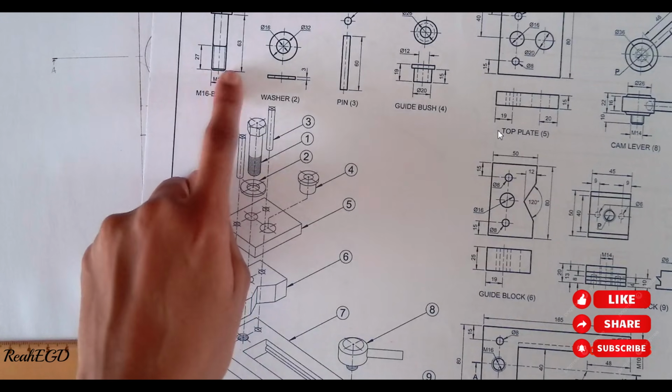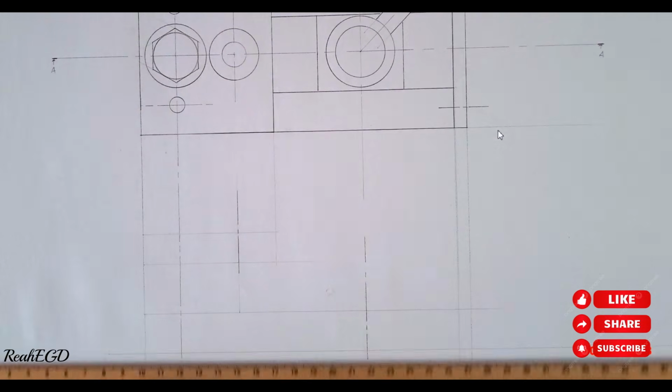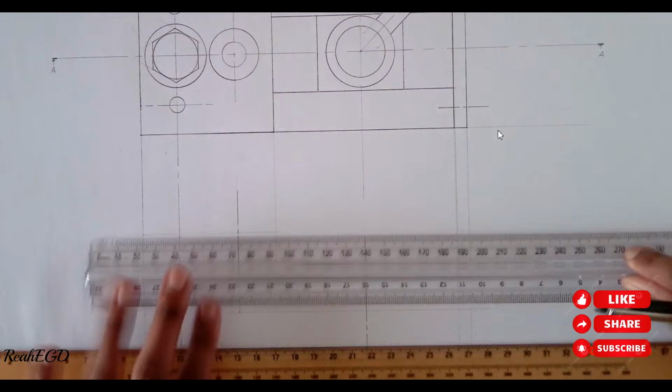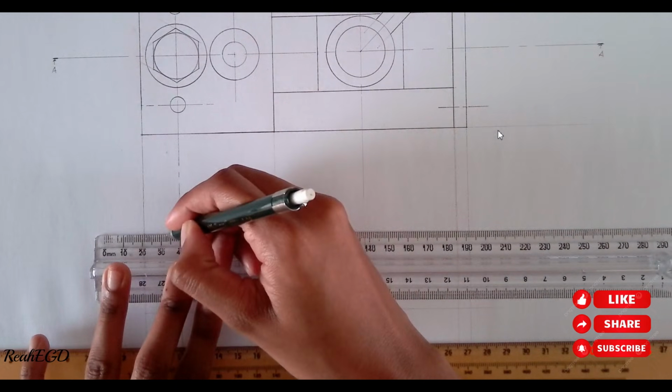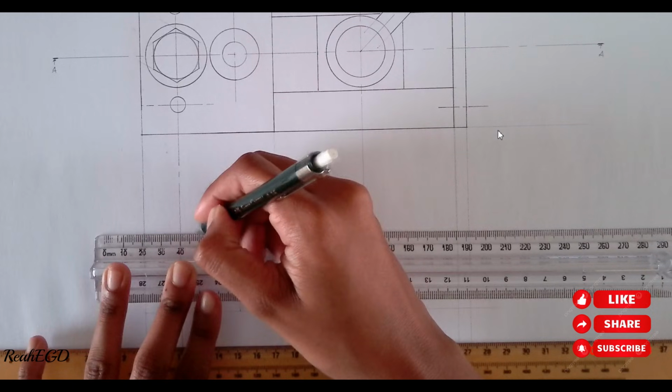So in here, we need to measure 16. So inside 16, which is 8 on each side, 16.